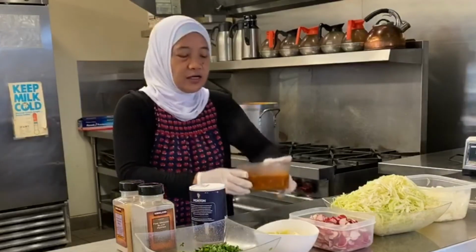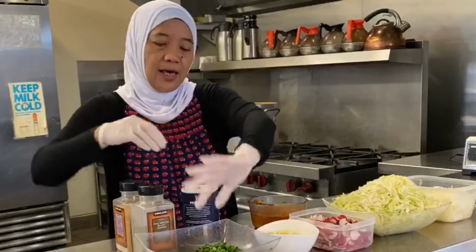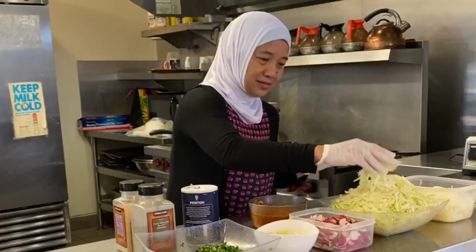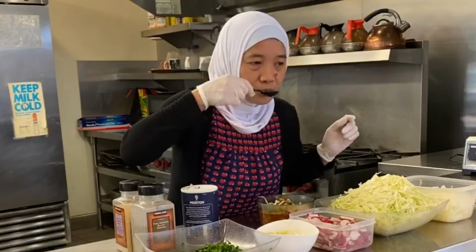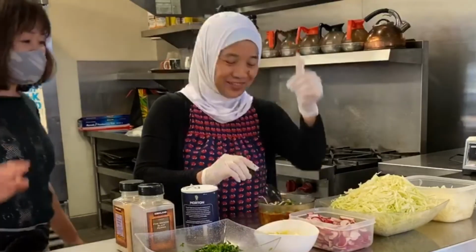Okay, let's add our garnish. So we have cabbage, onions, the radish, and cilantro. It's up to you which one you prefer, but as for me, I prefer everything. Okay, let's make it. Okay, it's good. Let me try.